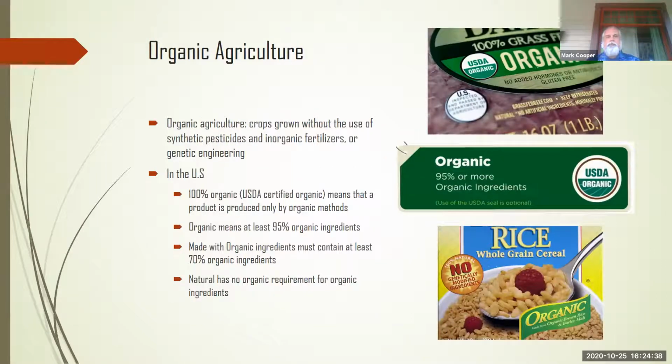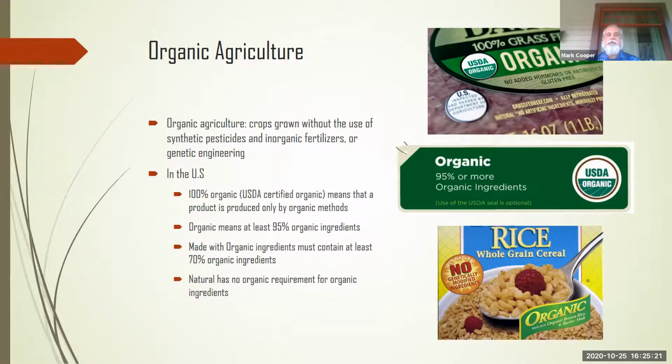All right, and then we want to talk about organic and what that means. That is what you're starting to see now, and everybody suggests that it costs more. What we're finding out now in the grocery store, I'm not sure that's exactly true. The prices are becoming comparable, at least competitive. And so what does the word actually mean? It's a little loose sometimes. In the US, 100% organic, USDA certified organic, means that it is 100% listed, but that's not typically what you get.